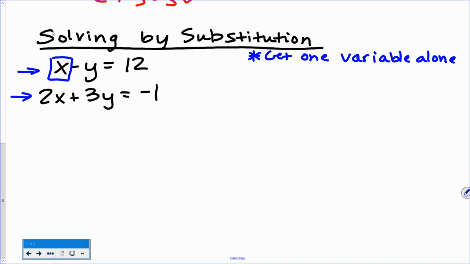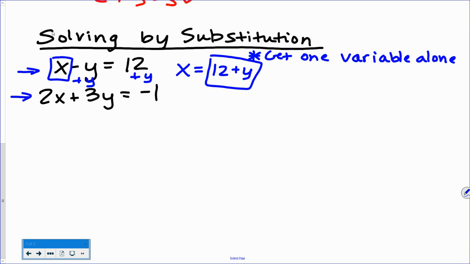Is that the only one that you could do? No, but all I have to do is add y to the other side, and then I will have that variable alone. So I'll rewrite that as x equals. I can't actually add y to 12 because they are not like terms, so I'll just write 12 plus y. So it represents the same equation as what I had started, it's just in a new form. And the reason why that will be helpful is now I have what x equals. If I knew what y was, I could say x is this number, but I don't.